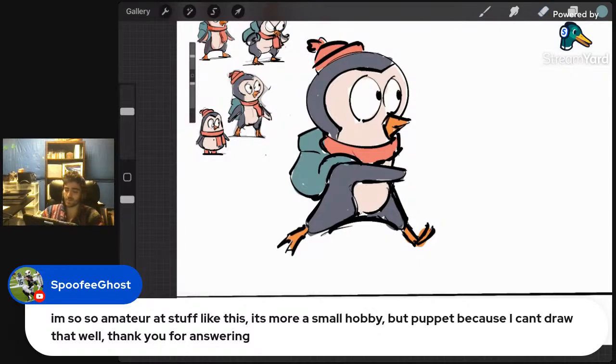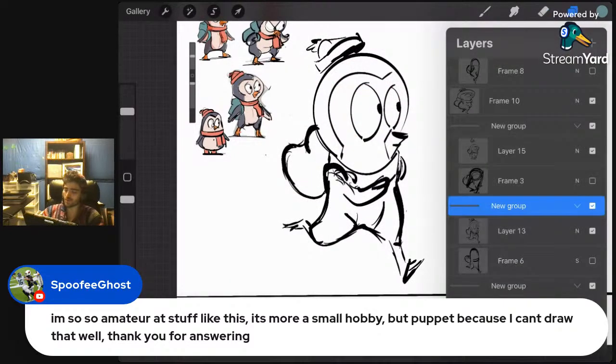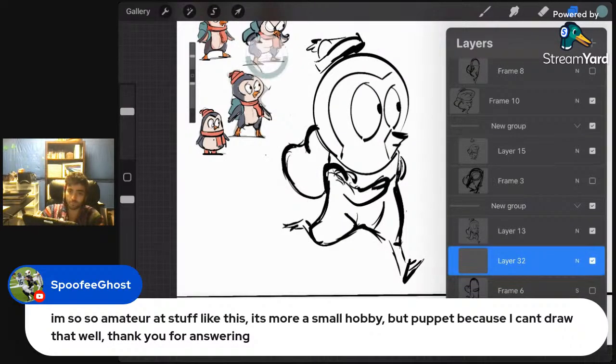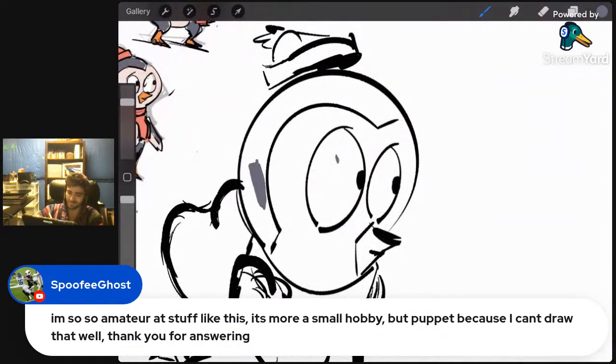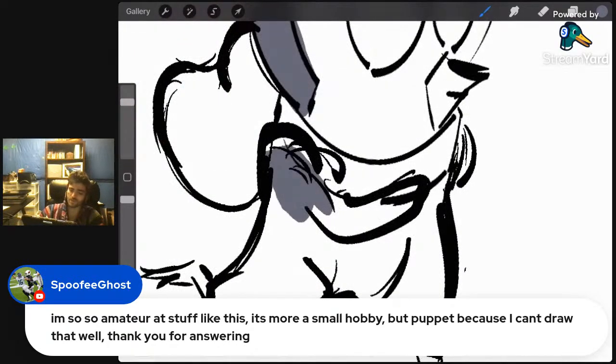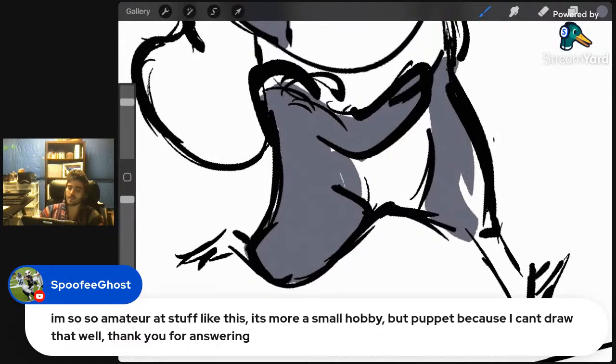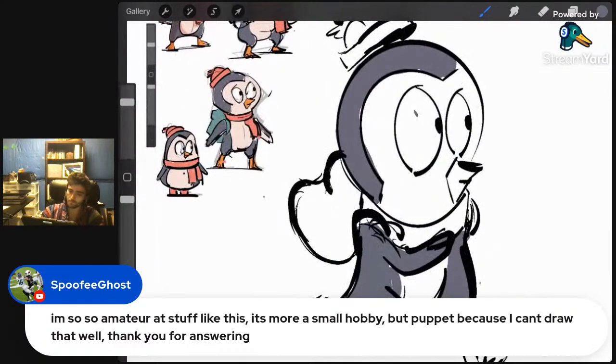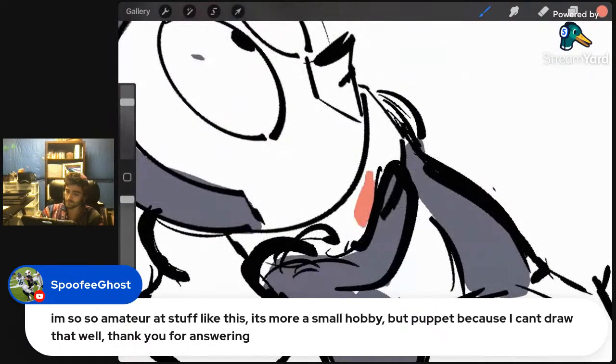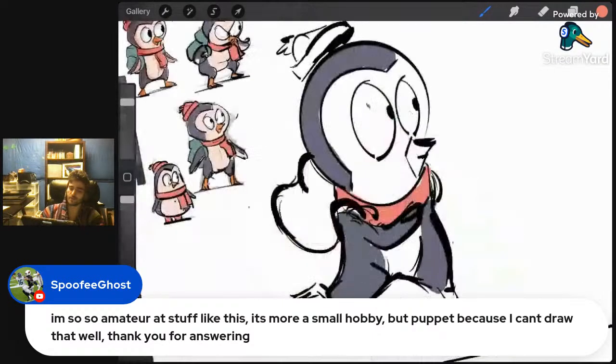Yeah, exactly. Like puppet animation, you don't need to know how to draw to animate at all. And thank you. Yeah, the penguin design. And that's why they say you don't really need drawing skills to know how to animate. Of course they help, especially if you're doing 2D and drawing a quick pose to find the line of action. But you don't need to know how to draw stick figures, to be honest. It's just a line, right? Mm-hmm.